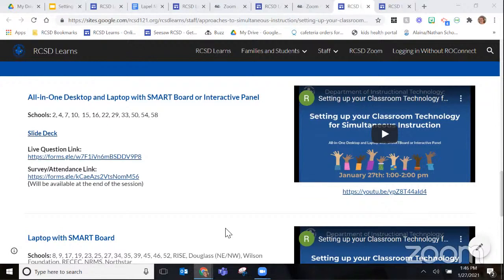Okay. Are students able to get to Realize from iPads? Yes, that information is coming out in that email as well. They will have access to Success Maker as well.